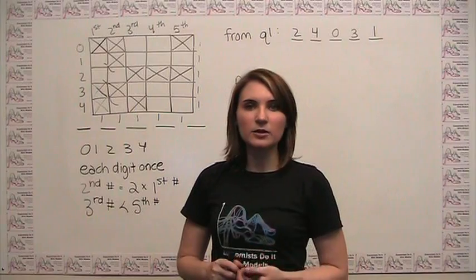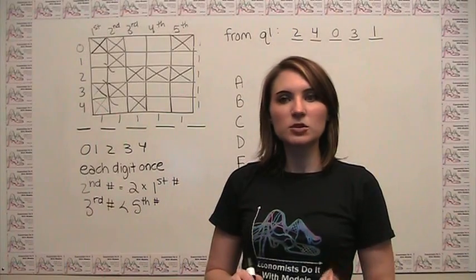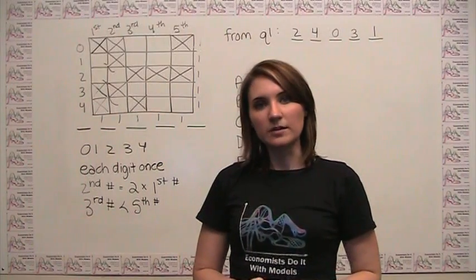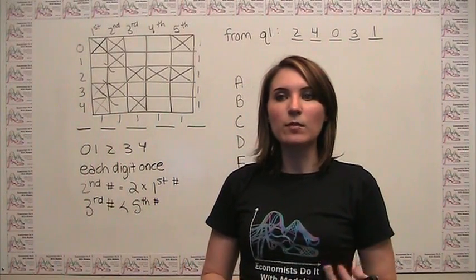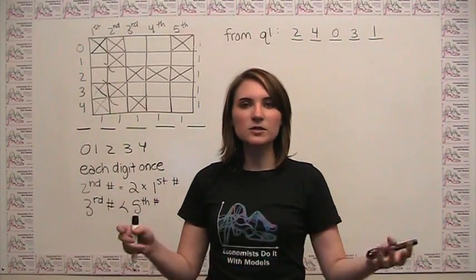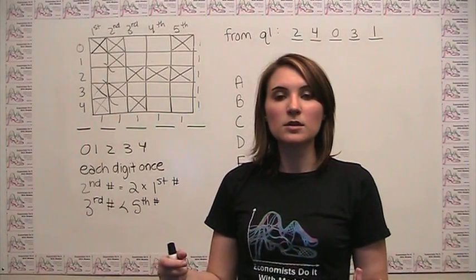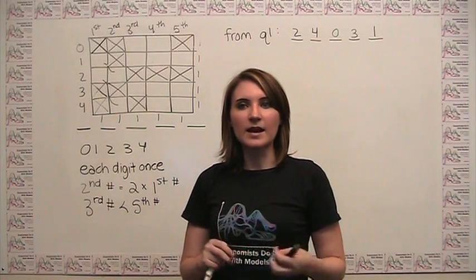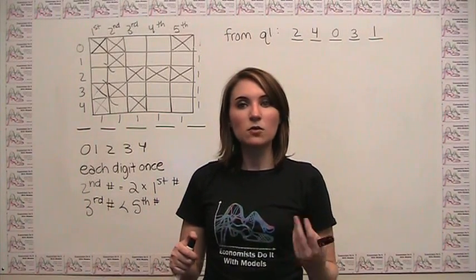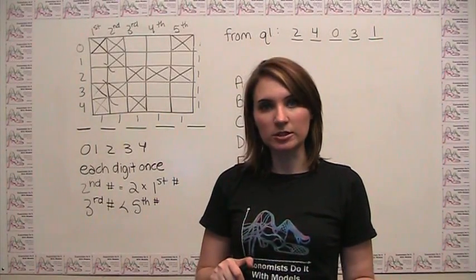On the other hand, take a look at answer choices C through E, which share a different structure. Choice C says, for example, there are at most 2 digits between the digit 1 and the digit 3. Well, you can show that there are at most 2 by showing that there can't be 3 or more. Because there's only 5 slots, the maximum number of digits that there can be between is 3. So all we really have to rule out is that having 3 digits between digit 1 and digit 3 is not an option. So we can do that for choices C, D, and E, and let's see what we come up with in terms of a structure.